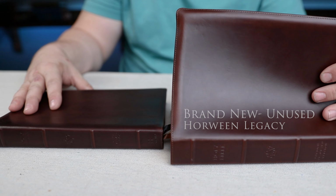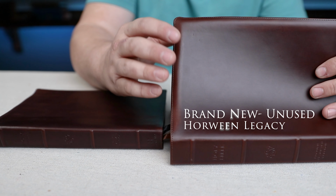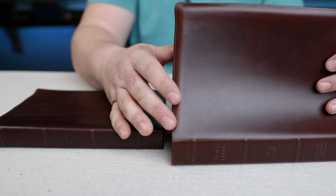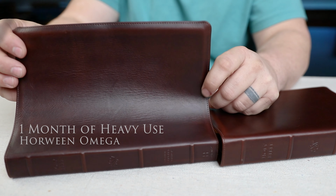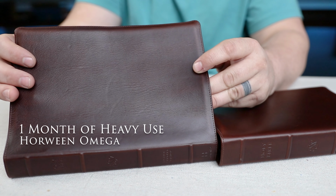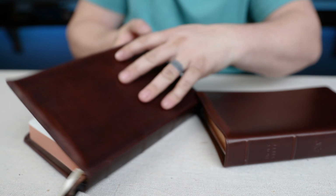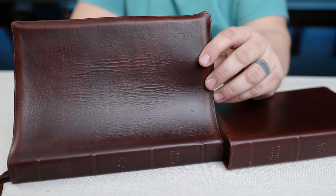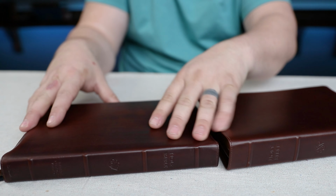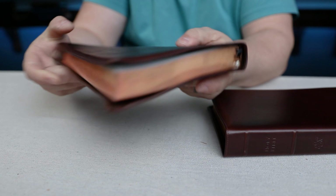One last time, this is the brand new Horween CXL leather without any wear. You see it has no wrinkles. And here is the Omega. Now, I hope you can see all those little striations in the leather. Let me flip it over so you can see the back. The back has a lot of the same really nice wear. It has a nice patina to it. The leather is shaping up really well on these editions.